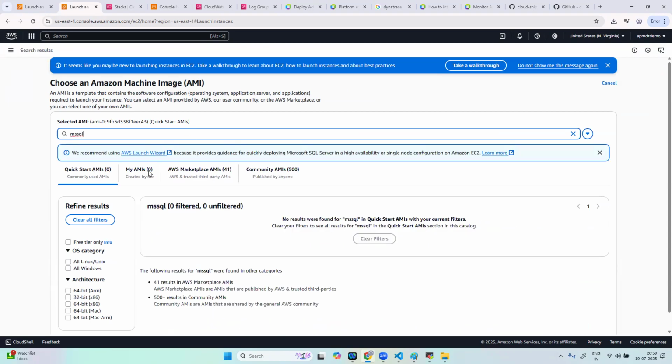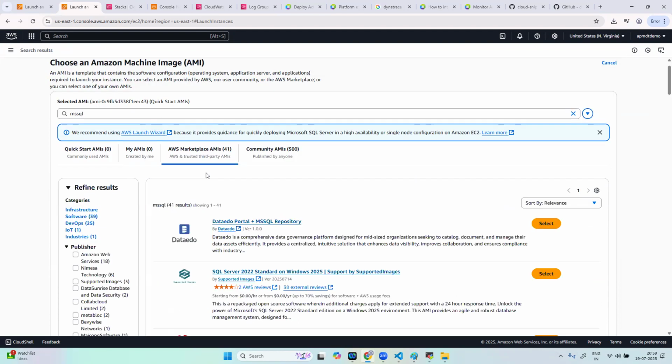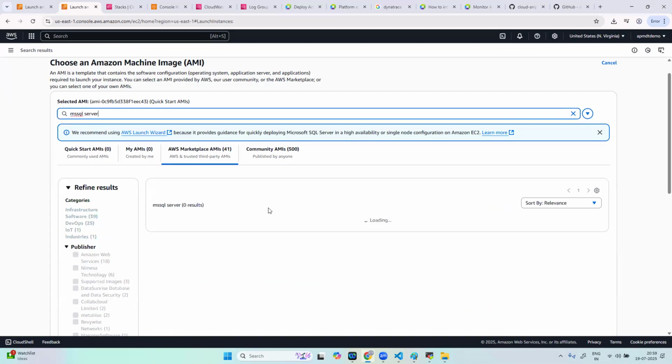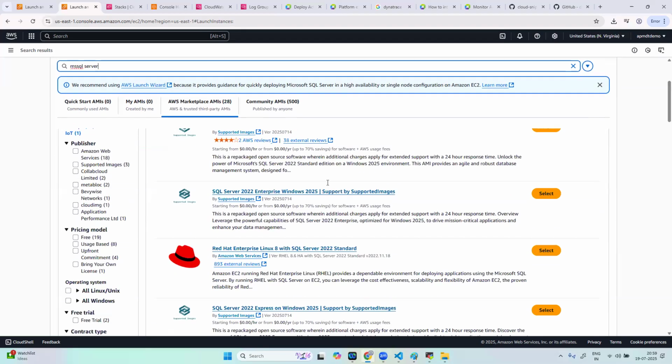Now I am getting the AWS Marketplace, which is your AMI. So now you tell me, I type MS SQL Server. Now where is it getting installed?